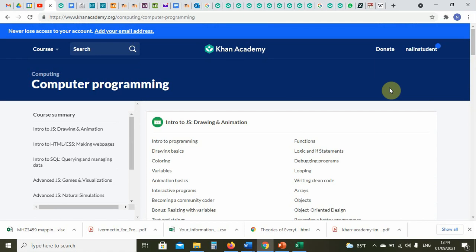Now don't forget that both of these things, the Scratch course and the Khan Academy work, we are not going to give you marks for them, but we very strongly recommend that you do both. If you don't have computer programming experience, please start with the Scratch course, right? And we will support you through the Learning Management System page on the Future Careers page. Thank you very much for listening, and please get started with the Scratch course immediately. And once you understand about programming, you can come to this section.